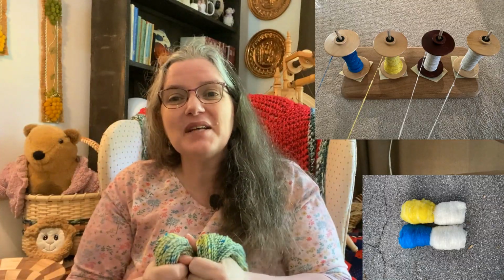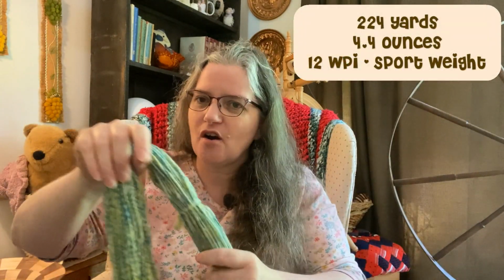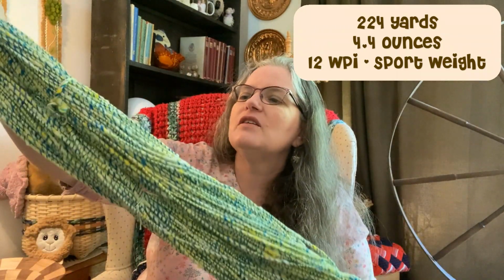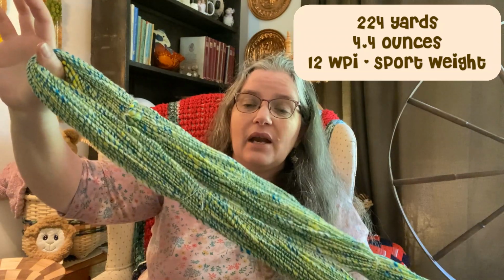But when it came time for me to spin, and it's a 4-ply, this is a 4-ply yarn, I know that somewhere here in the video I will be telling you how many yards, because once again I forgot to count, and what the wraps per inch is for it. But this turned out really as I had hoped.